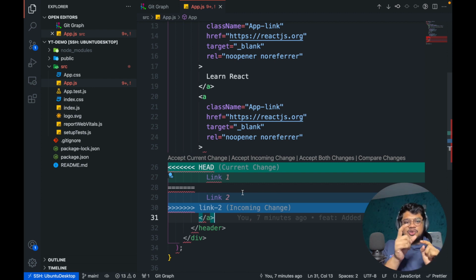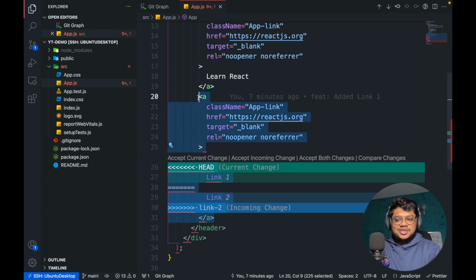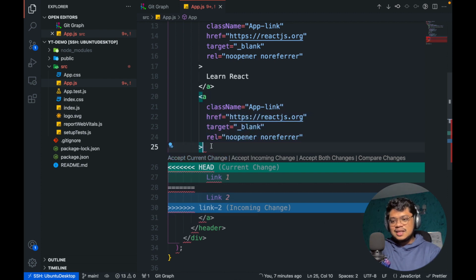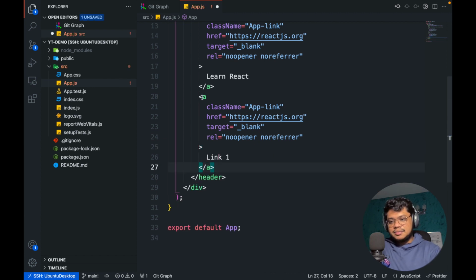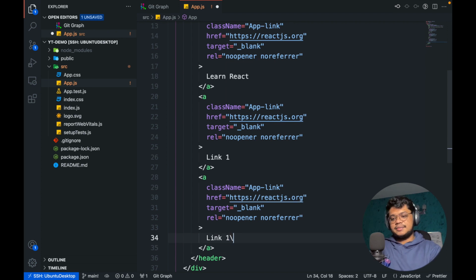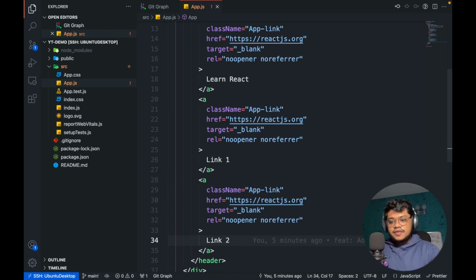It should be 2 links, right? One after the other. And Git is super smart to tell that, right? So firstly, I think we can... So these are things that code editors help with. We can just tell it to accept this current change, and we can just duplicate it a second time. So now that we have fixed this issue, we can go ahead and fix this merge, right?